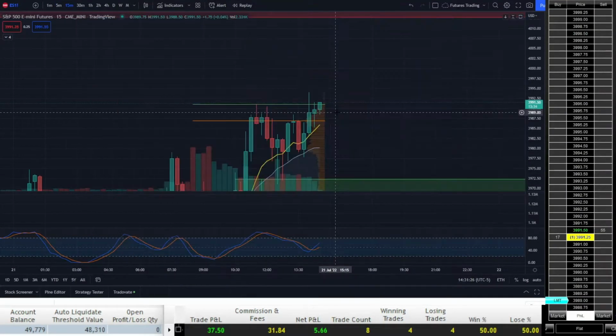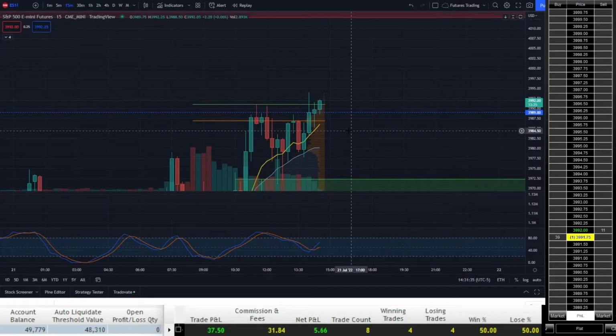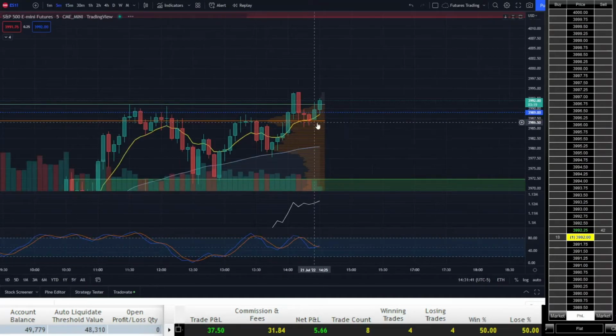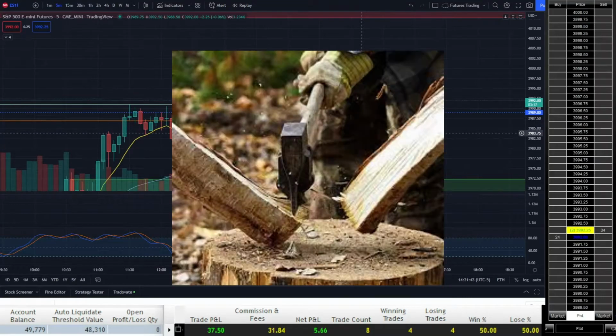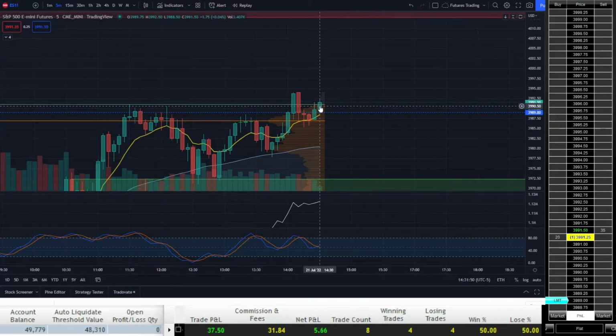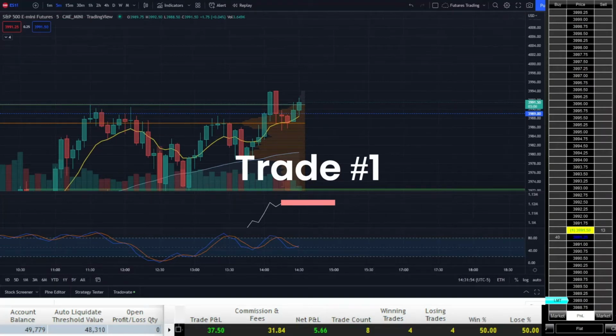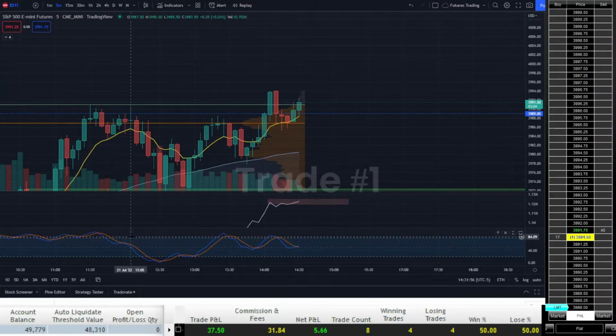As of Thursday morning, the account was at 49,774, about 1,400 away from the trailing liquidation threshold. I actually started messing around with smaller scalping strategies Thursday morning to try to market order into large moves, but decided that overall it's just too risky because I found myself getting caught chopping around within candlesticks too often. I basically broke even after this experiment, and I won't be exploring this strategy anymore, so I won't be showing these trades. After bouncing off another demand zone, I saw buying momentum pick up late in the afternoon.